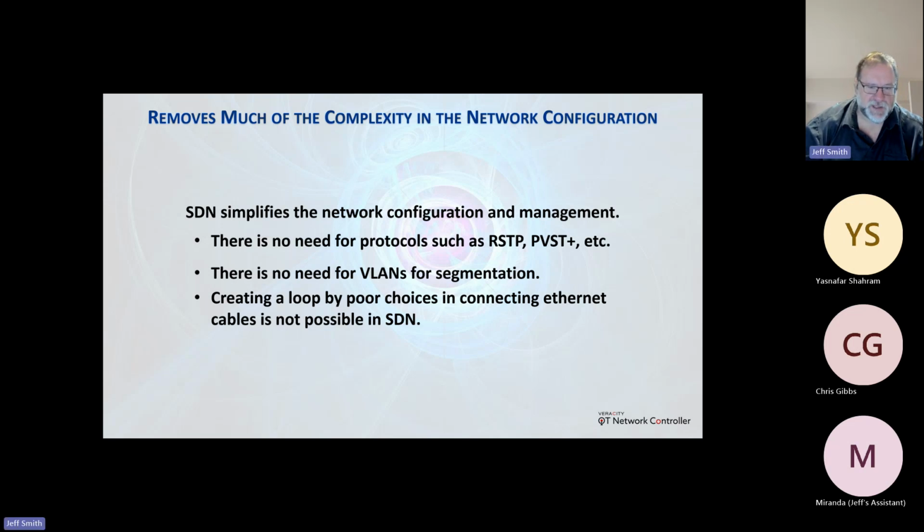Things like creating a loop, which I've had electricians in the past or even engineering folks on plant floors, some of my plants would inadvertently create a loop and take the network down. Well, you cannot do that in SDN. The controller will not allow a loop in the network. So there's some inherent ease about using it that isn't there in traditional networking.